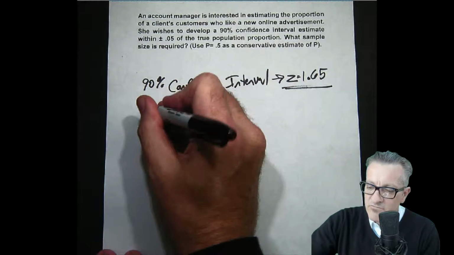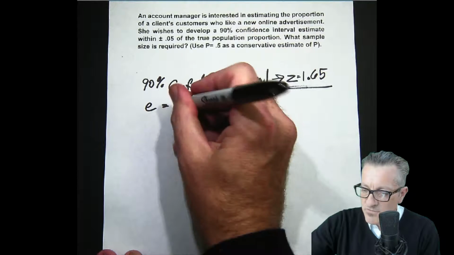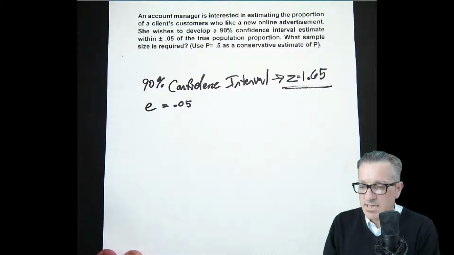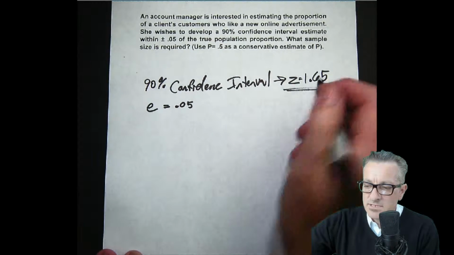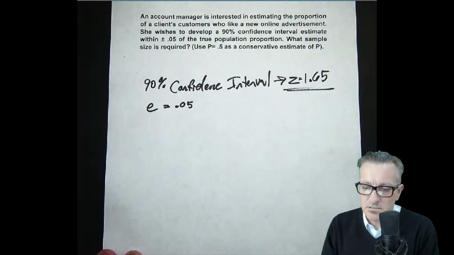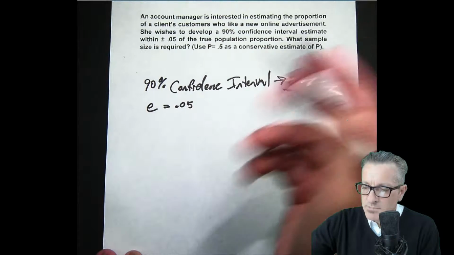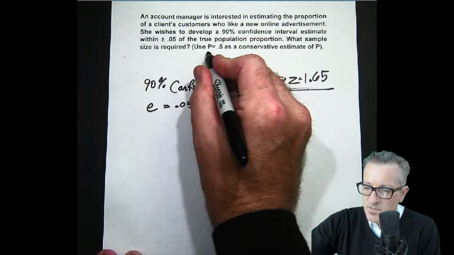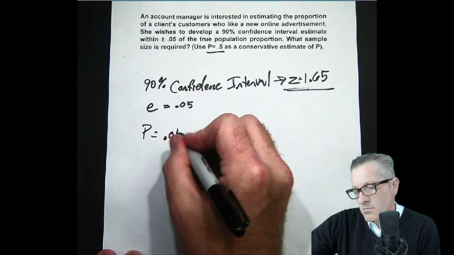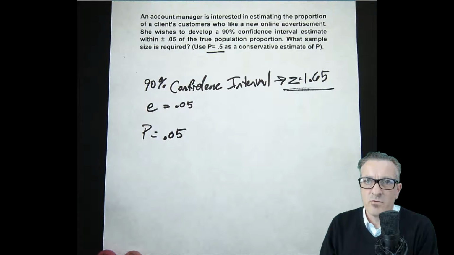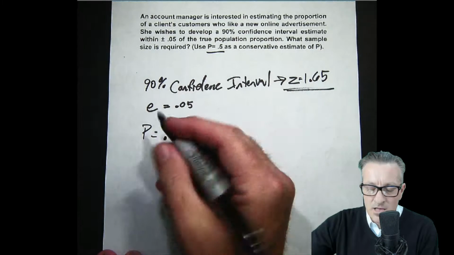And then we have our error, and our error in this case is 0.05. That's how much error we want, and the error with the z-score plays into how large the sample needs to be. Then we have those two options which I mentioned, and we're going to use the p, which is 0.5. As I mentioned before, you could do a pilot sample study to compute the p-bar, but we're not going to do that.